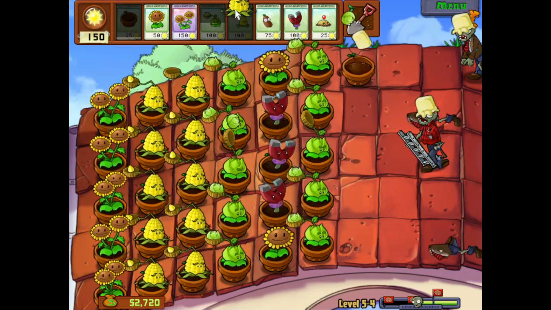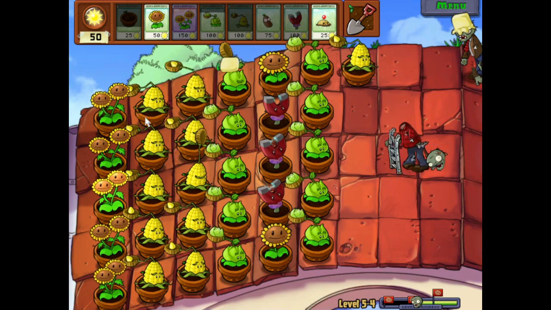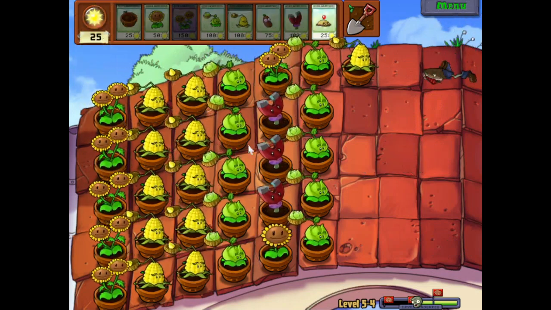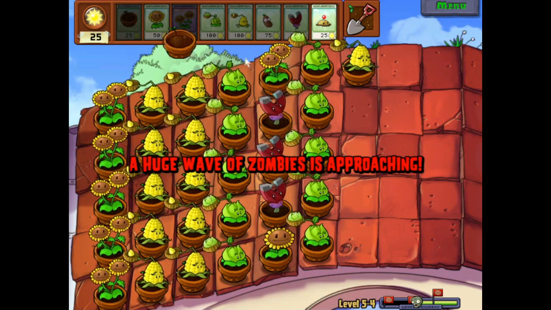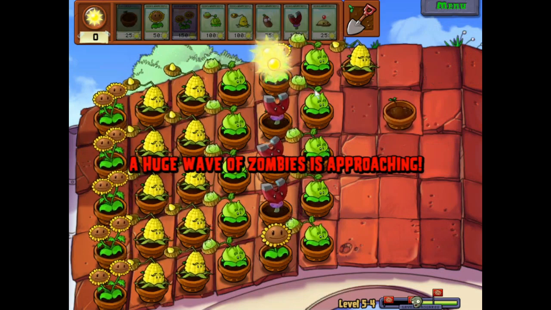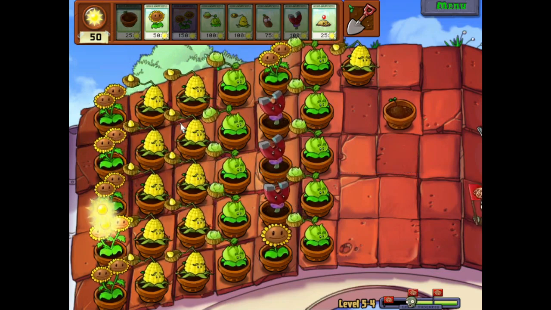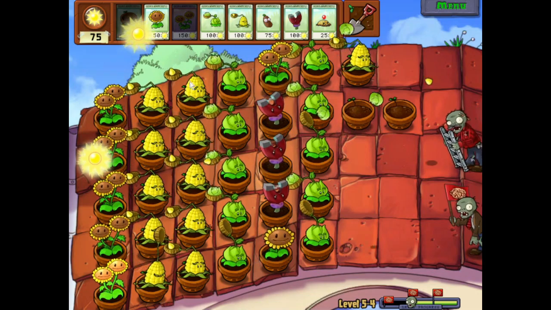I might also step another row forward, just because I can. With some more kernel-pult. Slow things down some more, hopefully. Okay, second wave already. That seemed like it didn't take very long. That's not where I wanted that pot to go, but that's okay. We'll probably get enough sun to fix up my mistake.